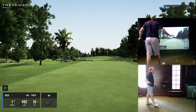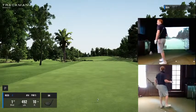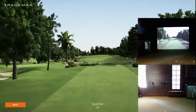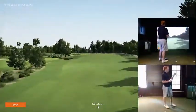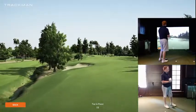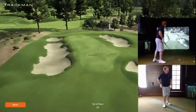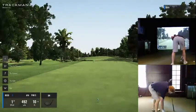All right, guys, so here's our opportunity. We got OB right, we got water left. I'm gonna show you guys what I'm dealing with here. Do a flyby, tee to green. All right, so yes, there's water all down the left, and that right side is OB. It loosens up a little bit after that bunker. I don't know how far that bunker is, but it loosens up after it. So hopefully we can do good. God, look at how tight that green is. I'm gonna go play this golf course for real.